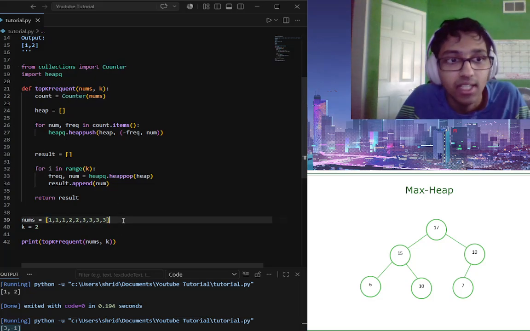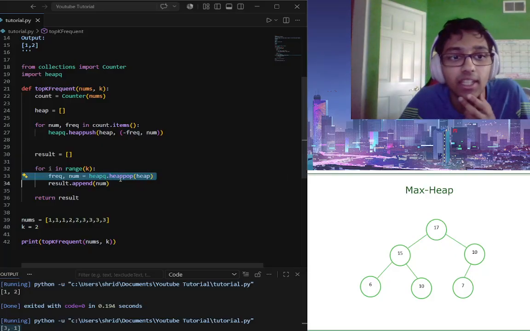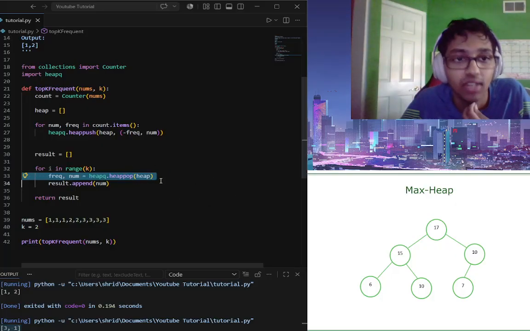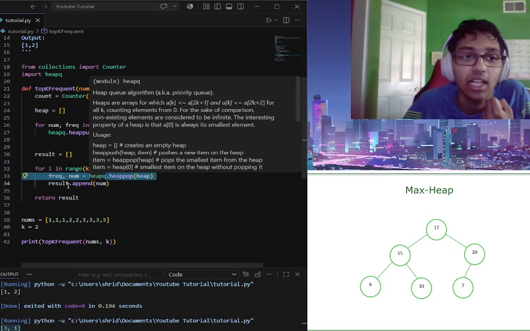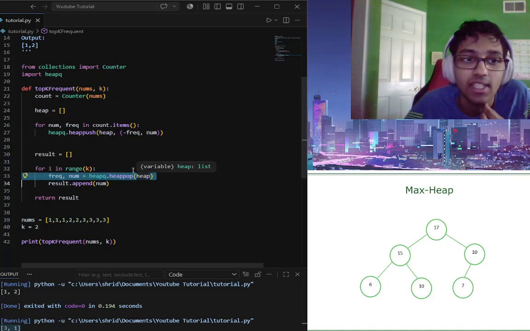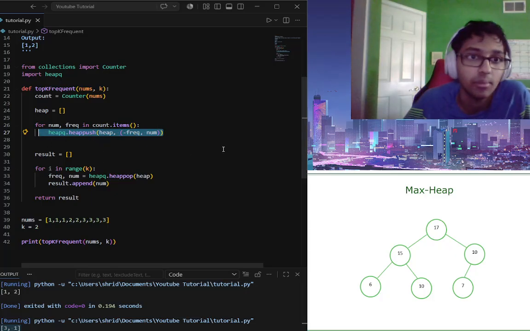The time complexity of the solution, if you guys are curious: making a heap using the heap operation is a log n time operation. Combined with the fact that heapq.heappush is done n number of times, that's n times a log n operation.